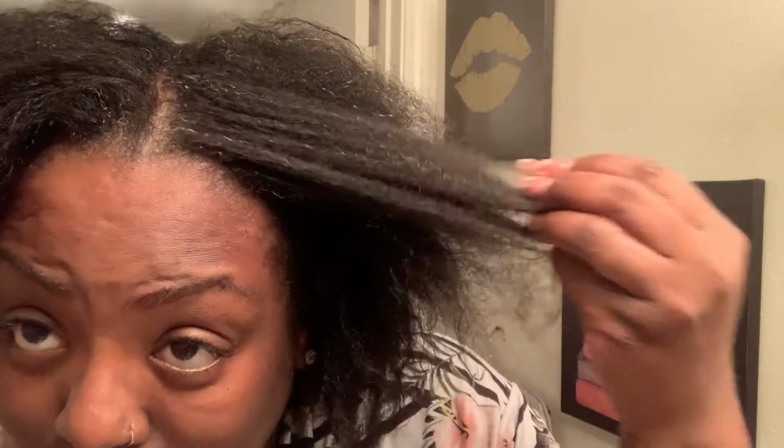Okay, guys, as you can see, I am finished washing my hair. I finished about 20 minutes ago. Oh my gosh, look at that gray. Look at those gray, but guess what? No, I'm just playing.